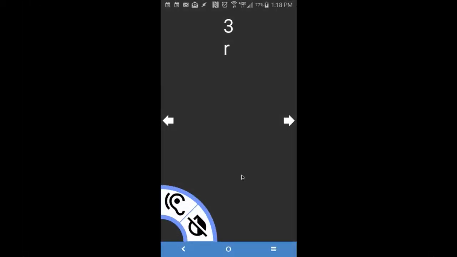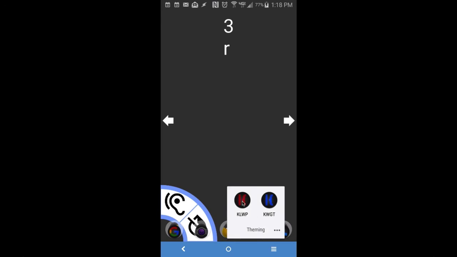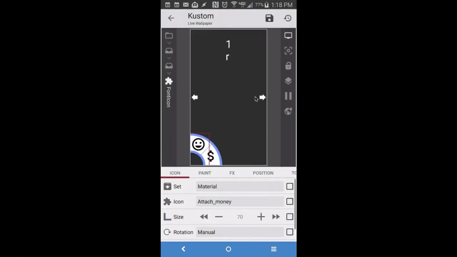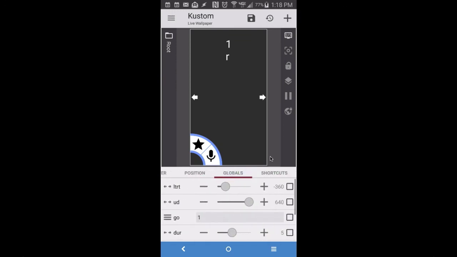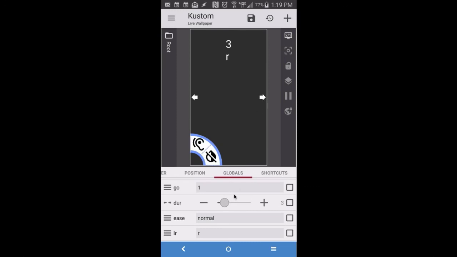And then one more thing to show you as well is definitely going to be the duration of these animations. So as you can see, the animation's kind of going like this. If we come over here back into our globals, let's change the duration. Let's make it like 1. It's going to be a little bit slower. See that? Whereas we come down here and bump it down to like 3, it's going to be a lot faster.